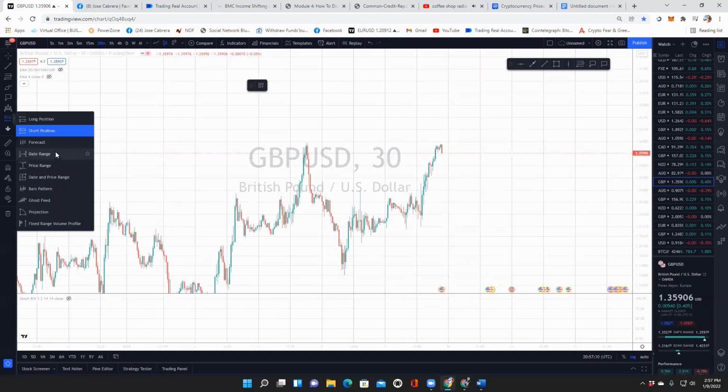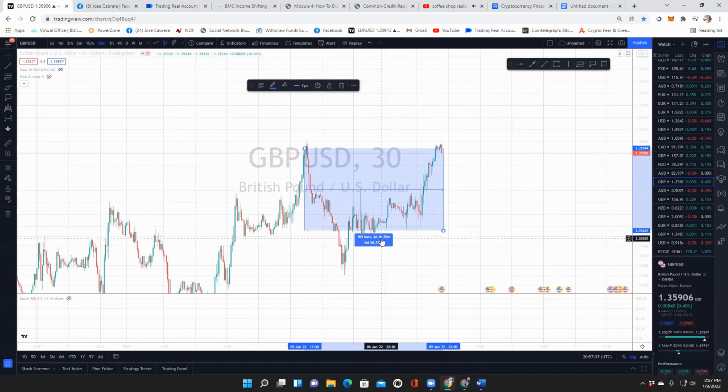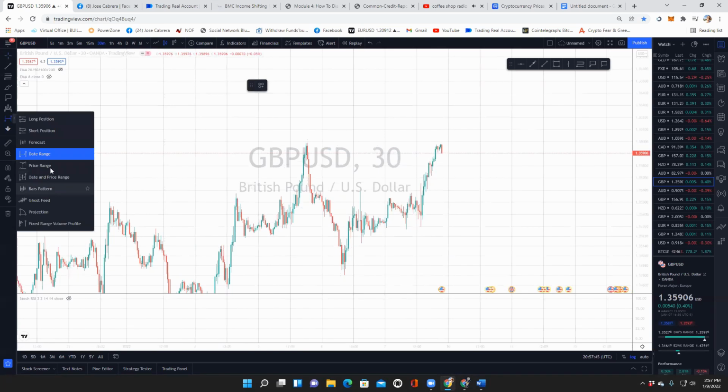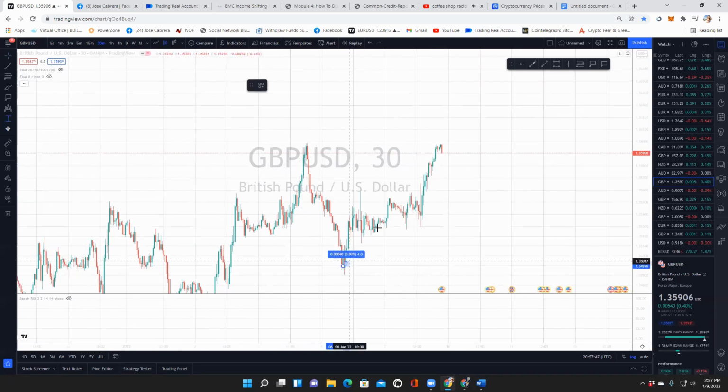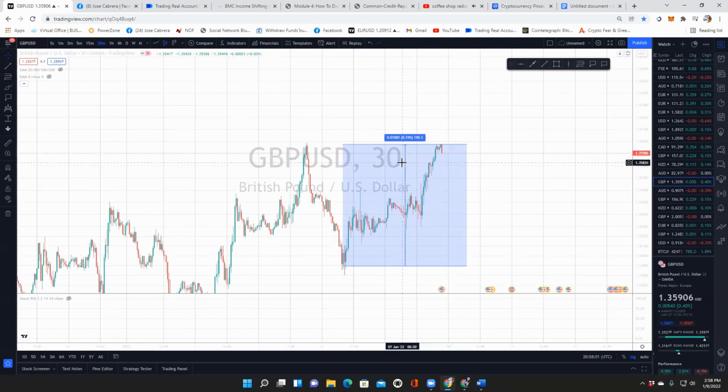Date range: if you want to see the range of the date from a certain point of the market to another point, it'll give you that here: 4 days, 4 hours, 30 minutes. It also gives you the volume. If you want to know how many pips, or how many points, you're going to get on a certain move, you can do that. The right-hand number is how many pips, so that would be 100 pips from this point to this point of the market. That's a cool little tool that I use a lot too.